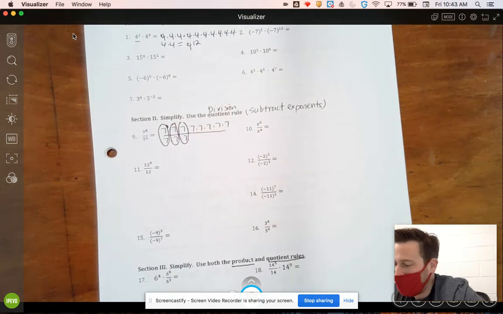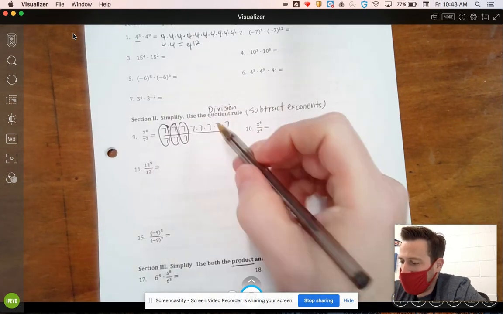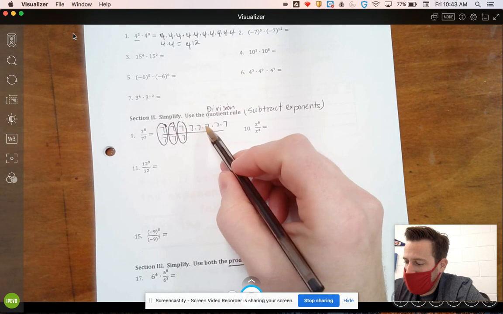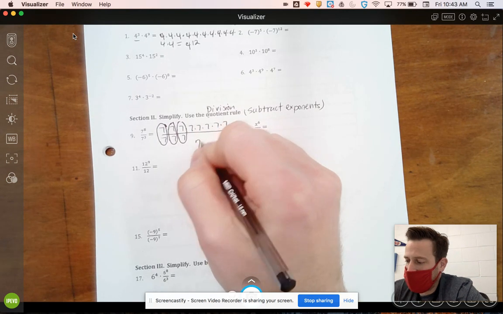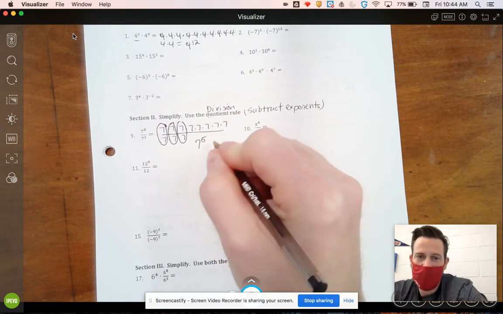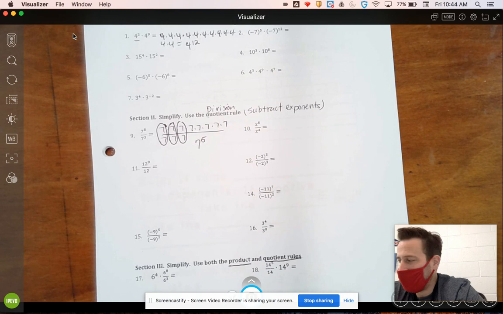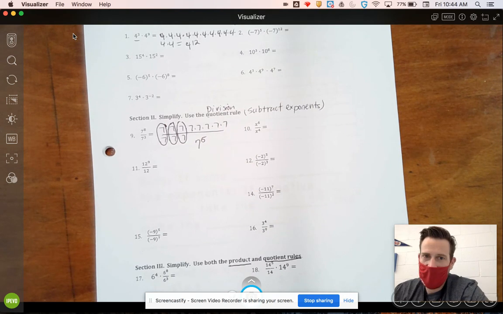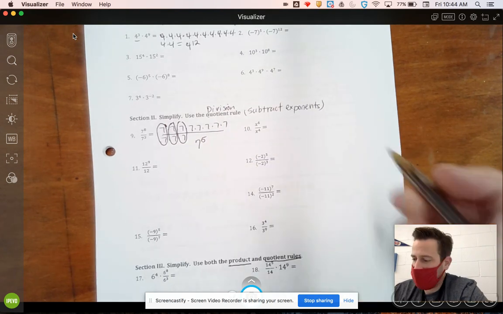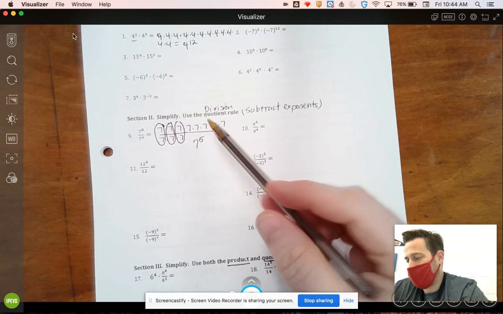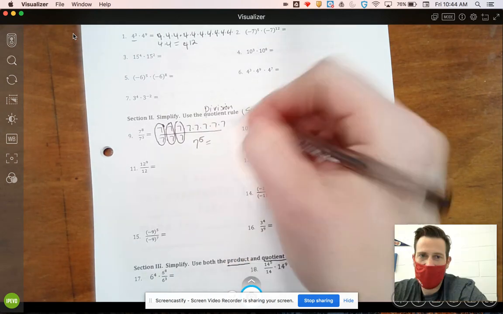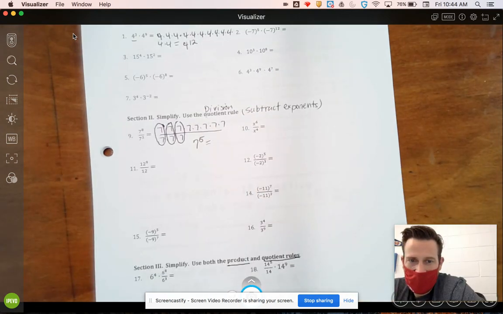1, 2, 3, 4, 5. So 7 to the 5th power. And then if you want to use your Desmos calculator, you can. You can leave it like this, or you can also put it in your calculator if you want to, but just leave it as an exponent. It'll be fine. Do be careful when you get to some of these that give you the negatives. You will get negatives here.